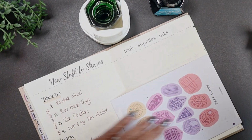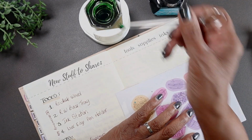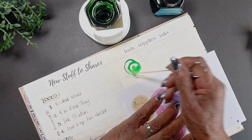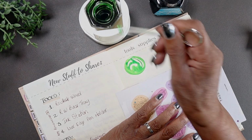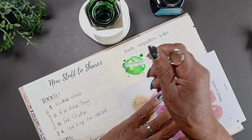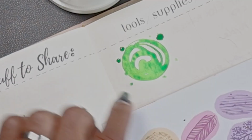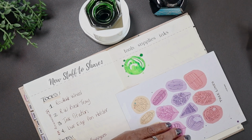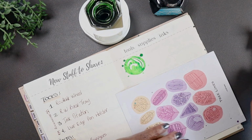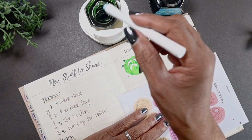Alrighty. What is the color of this? Oh, look at that. That's a beautiful green. That's a gorgeous green. Oh my goodness, look how it's drying. What? Okay, let's do Write What You Are.